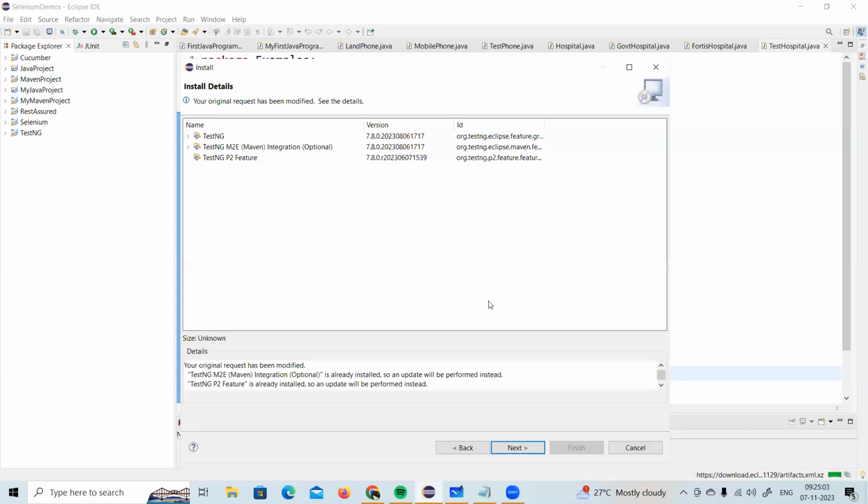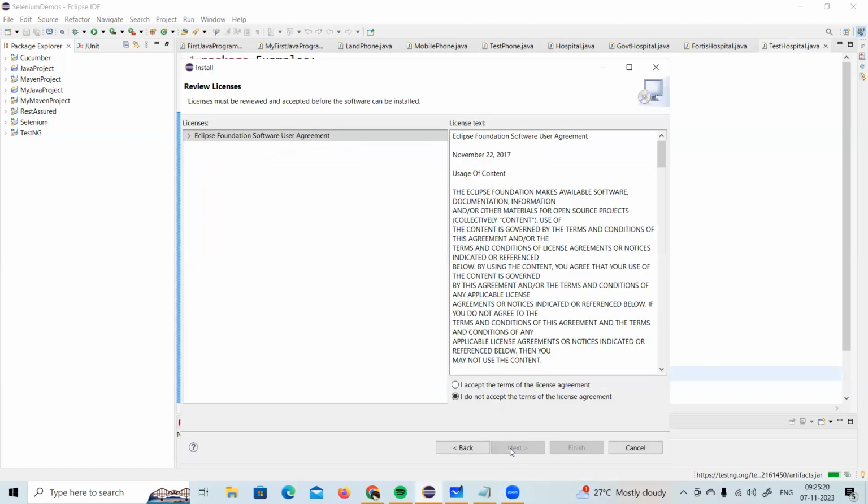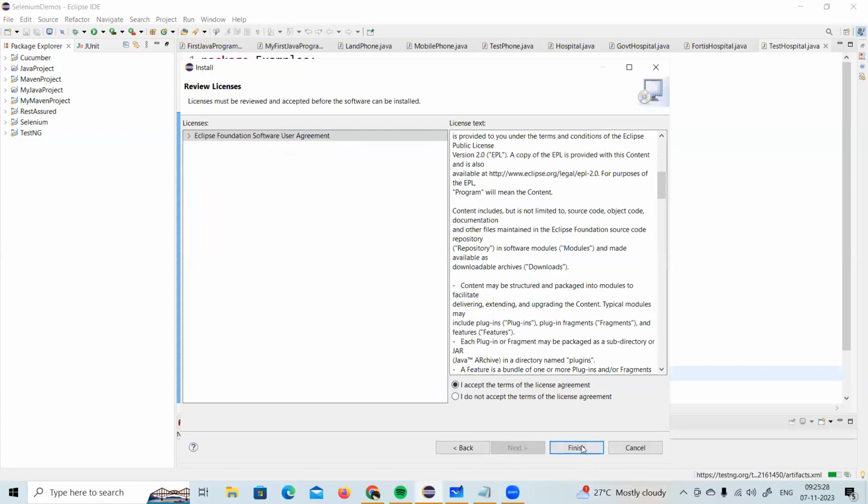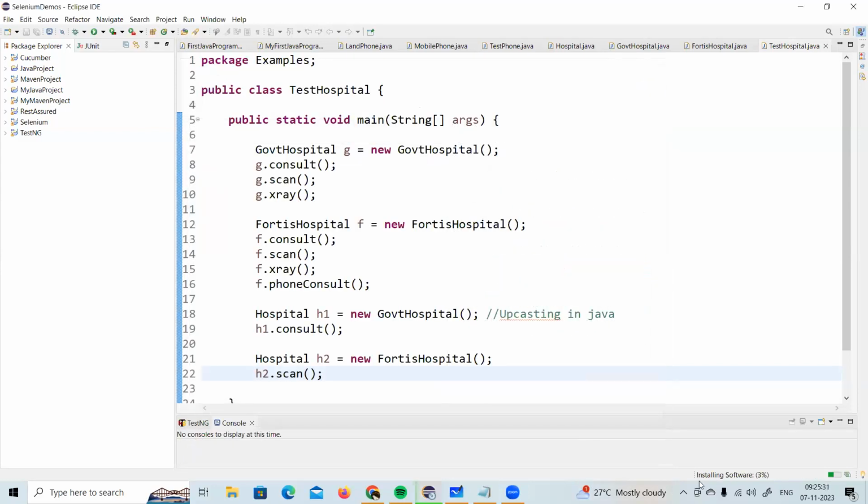Yeah. Now you see after downloading, I will get the screen. It is showing there are three components of TestNG. So we can just go ahead and install everything. Just simply say next in the next screen. So it will take a while and you will get the screen. So just say next. And you have to accept the license agreement. So you just say I accept like any other software, and just say finish. The moment it says finish, you will get a message installing software, 3%. Just wait till it gets installed completely. This will again take few seconds.